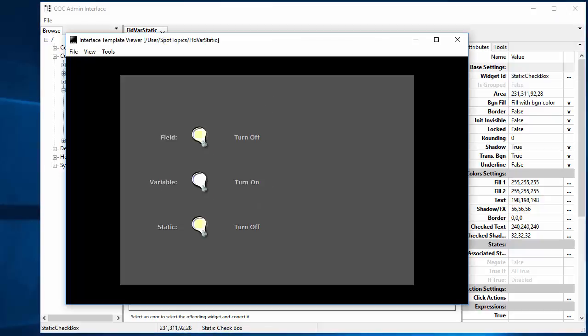So if we go over to the interface viewer, you can see how quickly it happens, because it's just a direct, immediate command. Whereas up here, you'll tend to get a little bit of a delay, because it has to go out to the device and then come back and be seen. Whereas these are quite instant. So that's it. Those are the 3 types of widgets, and those are generally how you would use them. And you will probably see this done in many of the examples that will come in later videos.